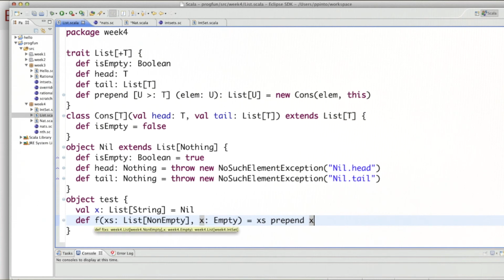And if we look at the function f, its type when we hover over f would say it takes a list of NonEmpty and an Empty, the parameters as given, and it returns a List of IntSet. So List of IntSet is the correct answer.